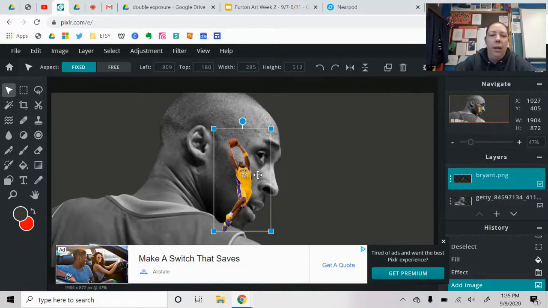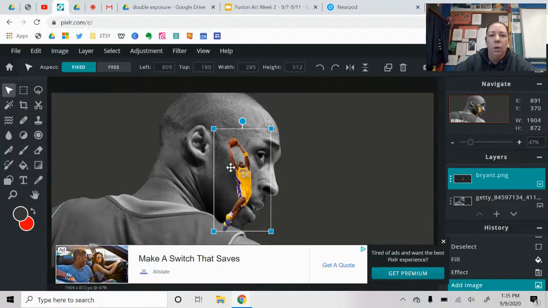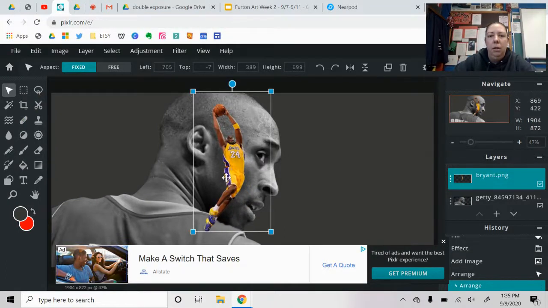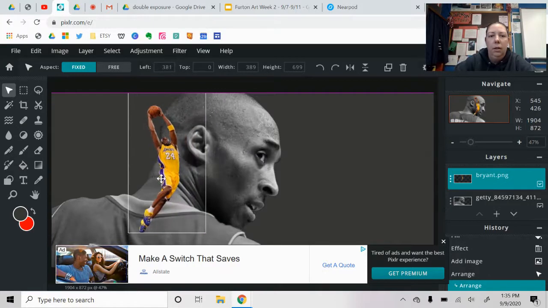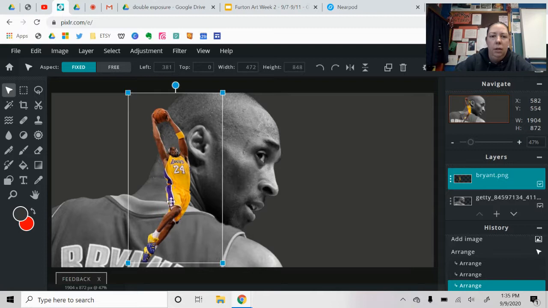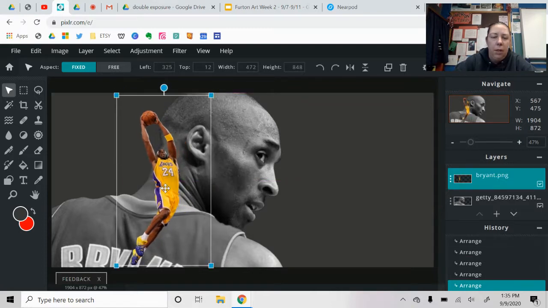If you have some that have the background, all you have to do is use the cutout tool to take out the background, or if you need to, the magic wand tool. So, got a picture here. I think this one is going to go over here. Okay, so I've got them where I want them.